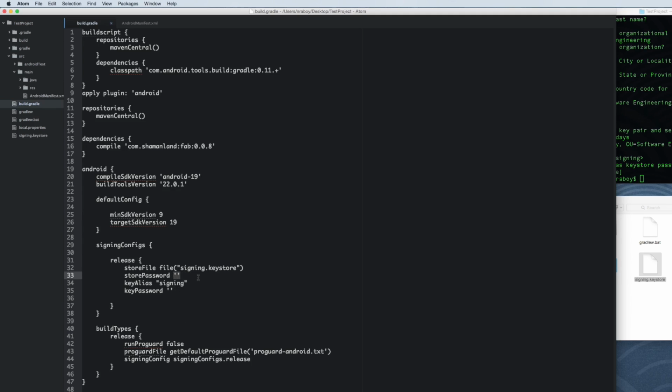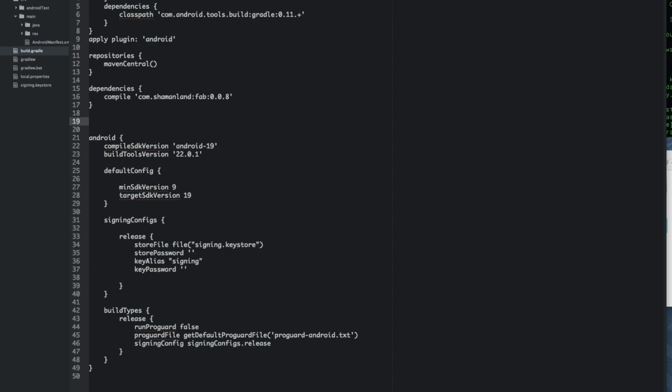So before we do that extra step, let me say that if you want to leave your password inside these empty strings, you can, and it will not ask you for a password when you make a release build. But I don't want to leave my passwords inside a plain text file because I put mine on GitHub, and if it's on GitHub and there are plain text passwords, that's all kinds of bad. So instead, we want the user who is compiling the project to have to enter a password. So let's do the following.